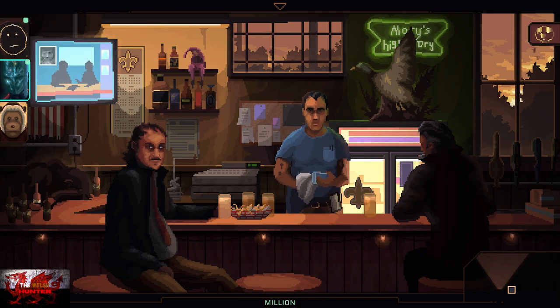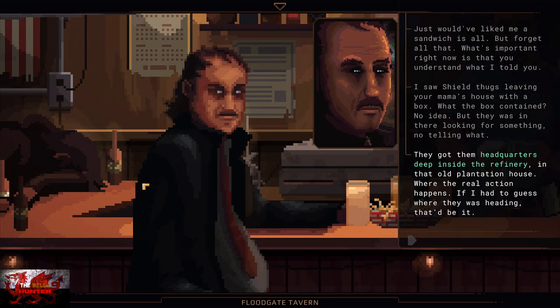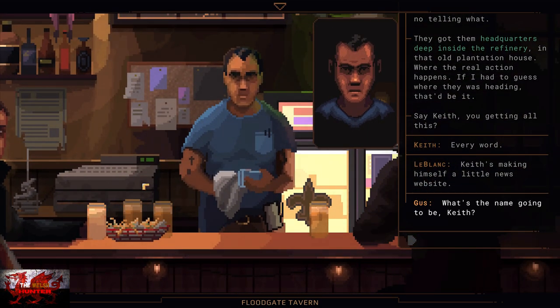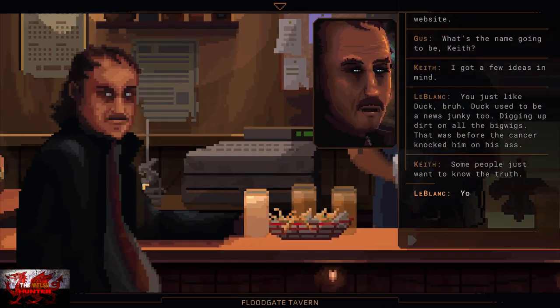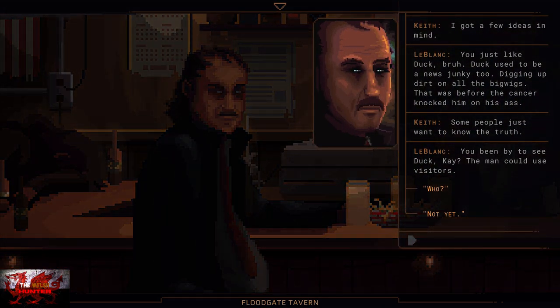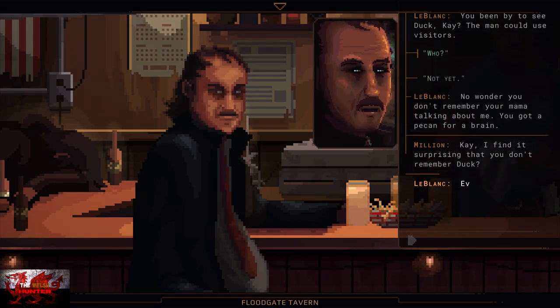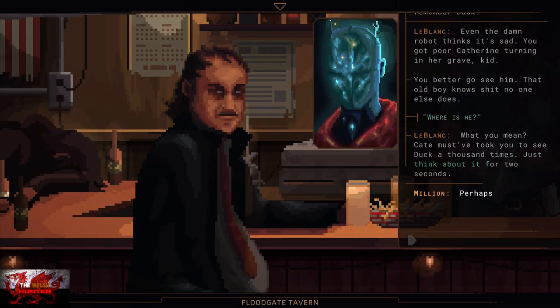Right. So, after this part's done, what we actually have to do now is get a new mind map entry. So, speak to LeBlanc one more time after you've given him what he needs and what he wants. And then what we're going to need to do is head back outside and go back into our mind map menu and select Duck's profile. So again, after all the conversation, dialogue options don't matter here. We're just going to spam through it as quick as we can.